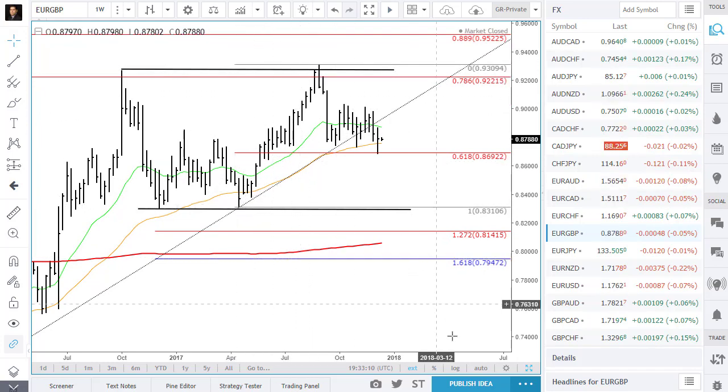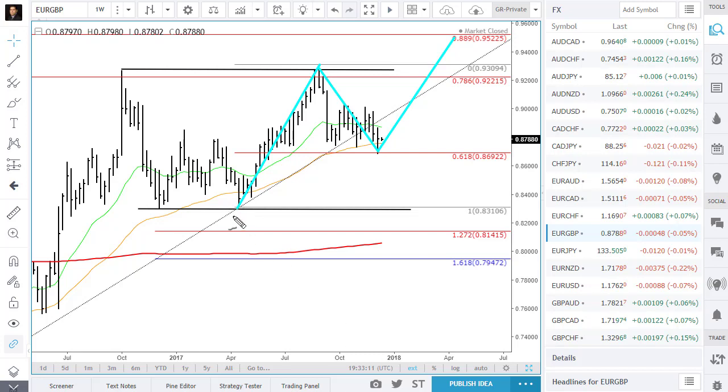You have this measurement, and then what you want to do is take your Fibonacci tool and measure this move, and you're going to see that we are at a 61.8% retracement level. So in all likelihood, what I want to see is if this market can continue this original push, so we get some sort of an ABC pattern.